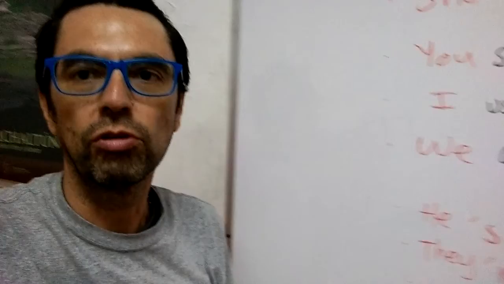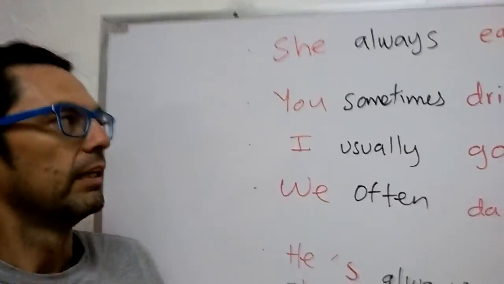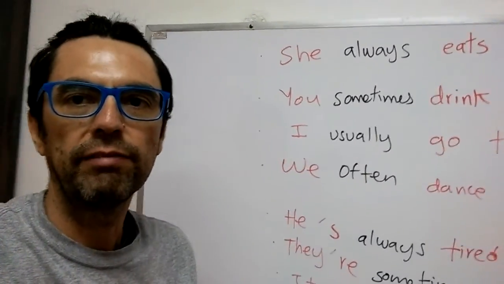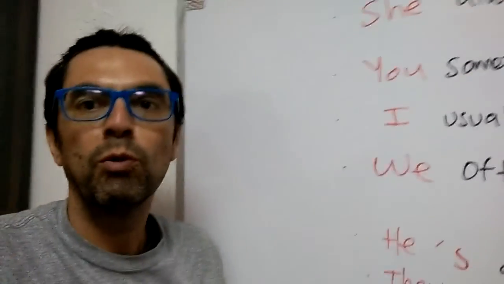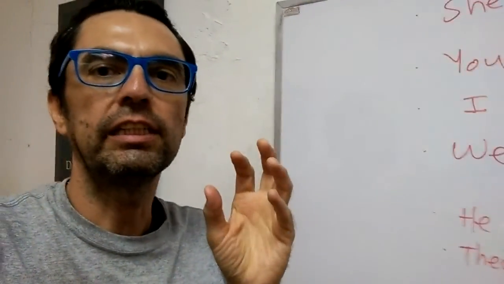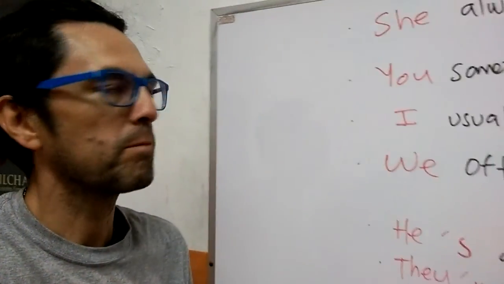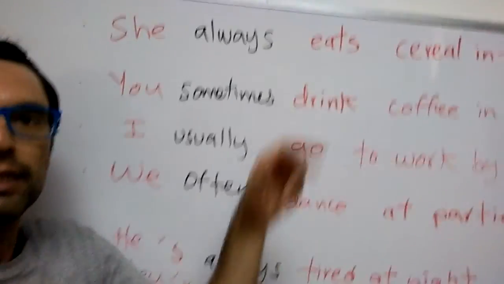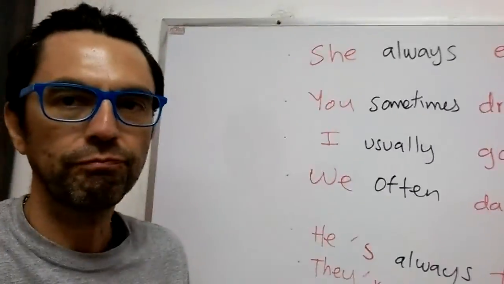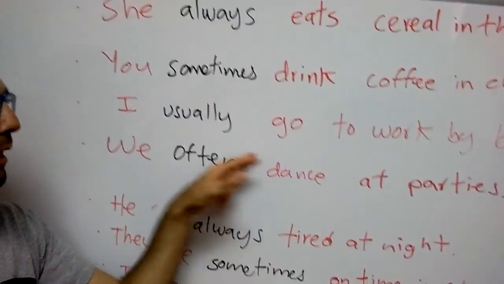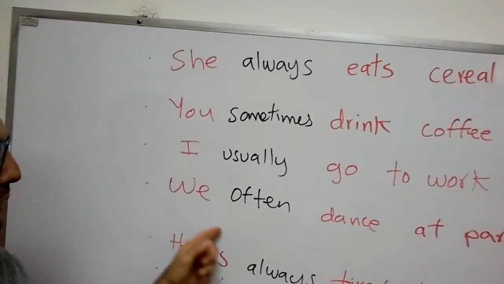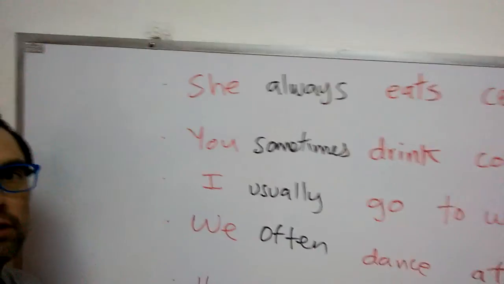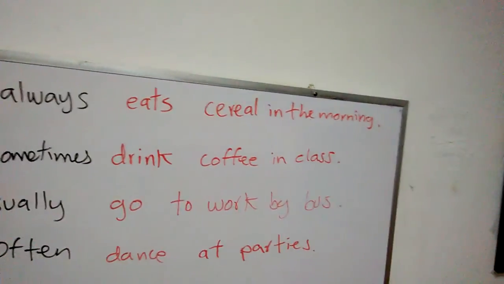When we want to construct a sentence, okay, she eats, I don't know, she eats eggs and beans when she has breakfast every morning. So, but when we want to mention the frequency, she eats something in the morning or every day, we can use a frequency adverb. When we have these verbs and those verbs are not verb to be, the frequency adverb goes before the verb. Okay? So it's between subject and verb. Okay? For example, she always eats cereal in the morning.